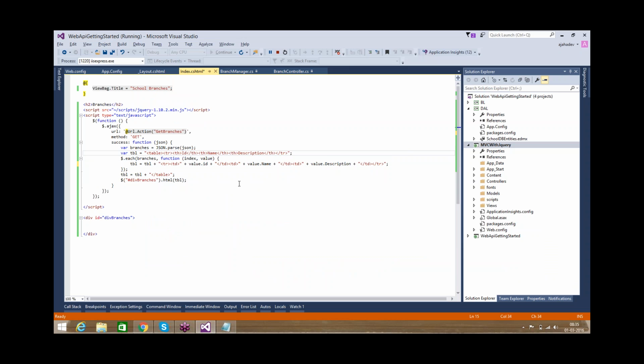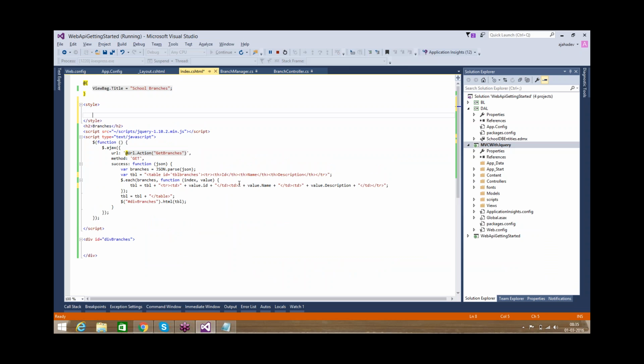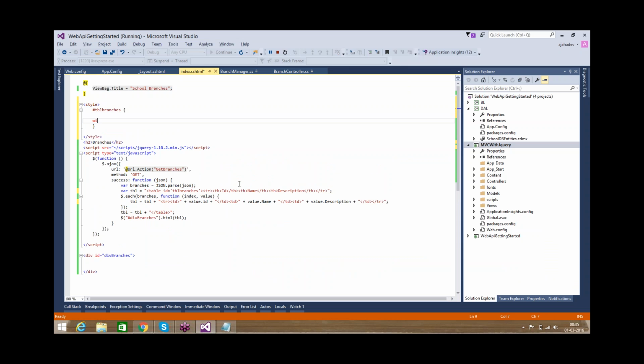So for this you can apply some CSS. I will give some ID here, tblBranches. For this I'm going to define some style on my page. Width, some 45% I can give.